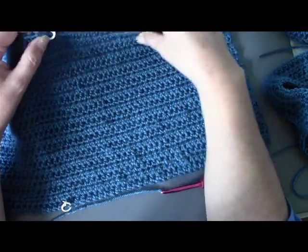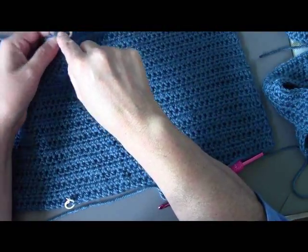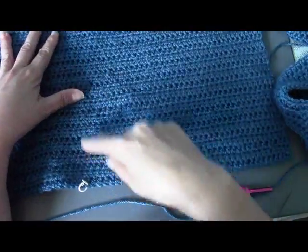I'm sorry, it's chain 37 here. So you're going to go down 37, put your stitch marker there on both sides, okay?